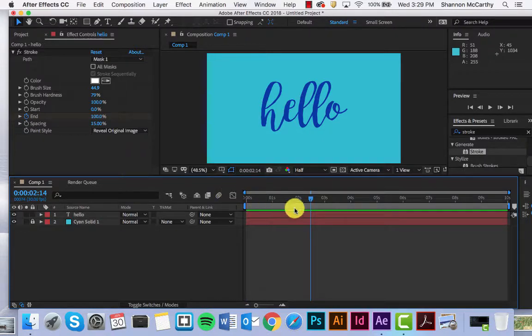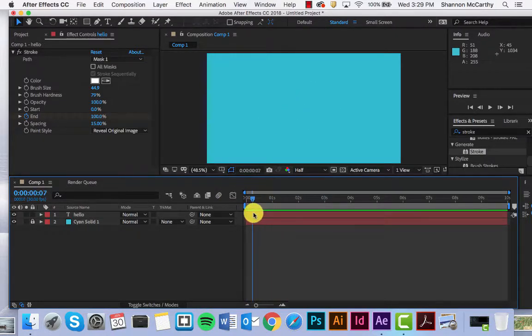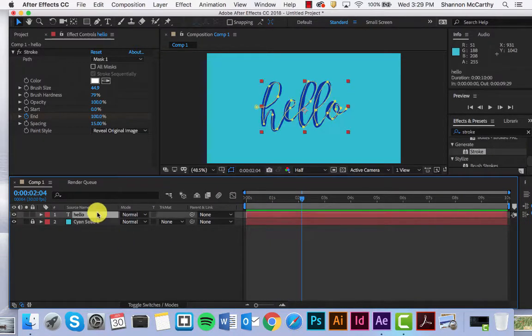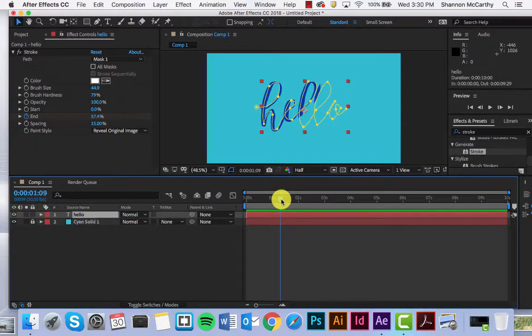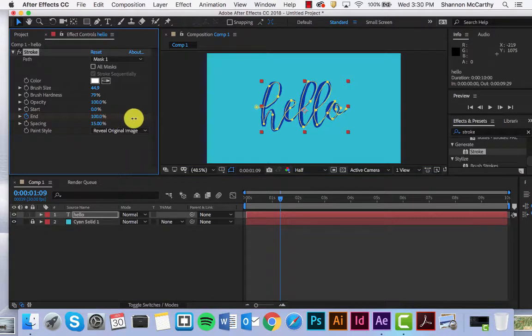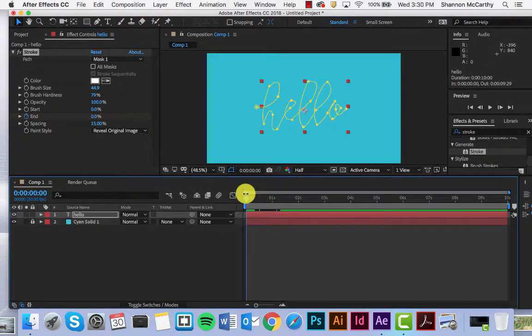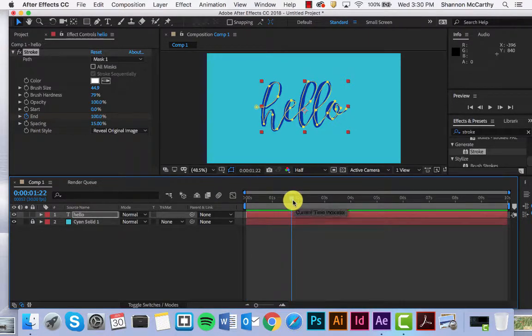Now, what's been happening, and this could possibly be the type or it could be how I'm working with my stroke, but what I've been noticing is that whenever there's a crossover between 2 points, that's where it started to come and do some funky stuff. Now maybe what I need to do is quicken that. So maybe this is where I need it at 100%, and it will write it out faster for me. But you can still see, so just work with it at first.